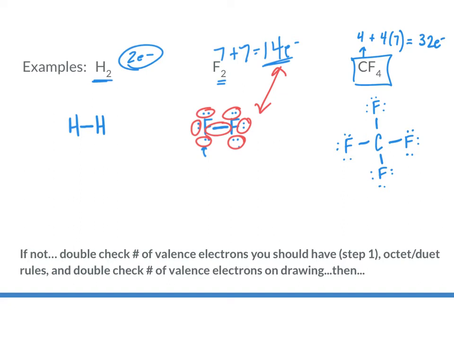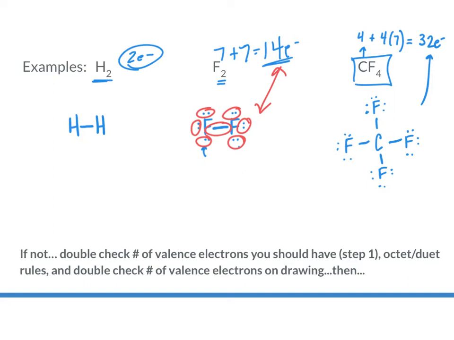All right, and now everyone is good with their octet, and then I have to count up all of my electrons on my picture, so I'm just going to do this quickly, knowing that there are 2, 4, 6, 8 times 4, which I know is going to equal 32. So my electrons here in my picture, again, match, so that means that we are good.